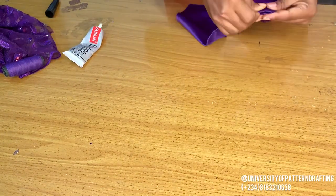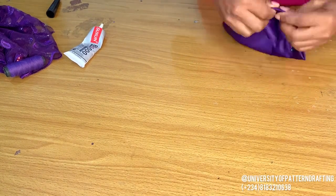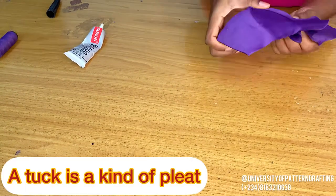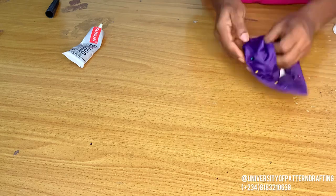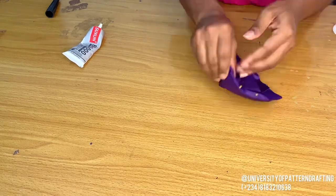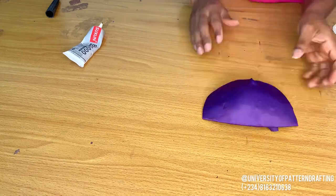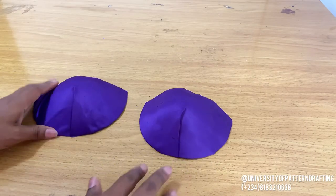If you don't necessarily need to use a cup, you can drape without one. But the reason I'm using the cup is because my dress form is kind of flat, and I wanted more fullness at the bust area. Remember, this is a double padded bra cup, so it might not be easy to wrap — take your time. Notice that I'm putting in a tuck, not a dart, because the cup is really curved and without a tuck, the fabric wouldn't stay smooth around it. This is the final wrapped result, and now I proceed to my dress form.